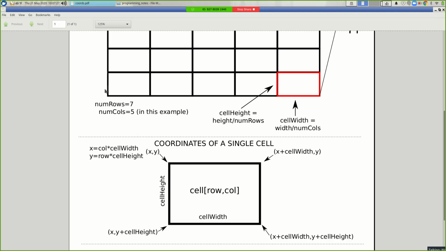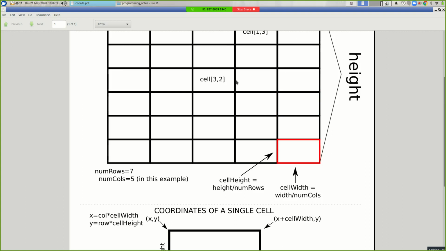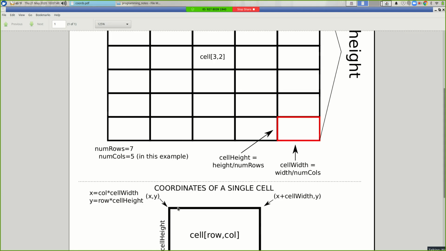Right, because each one of these is cell width, so if this is 0, this is 1 times cell width, this is 2 times cell width, 3 times cell width, and so on. So this cell, the column number is 2, so 2 times cell width, that's the x-coordinate of the upper left corner. And similarly, counting from the top, the y-coordinate of the upper left corner is just row number times cell height. Okay.